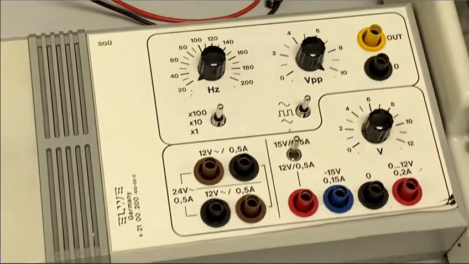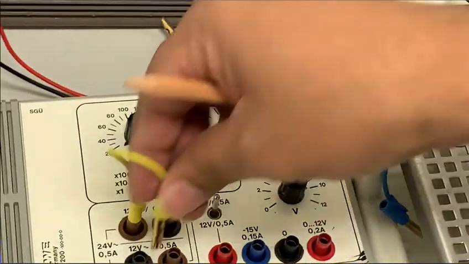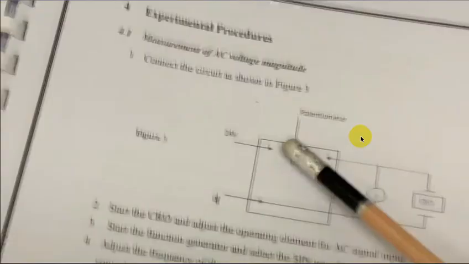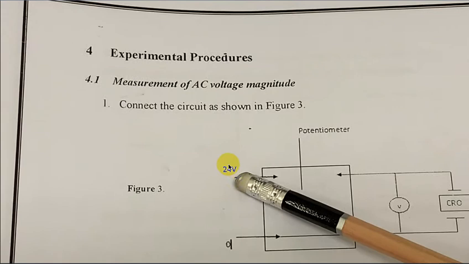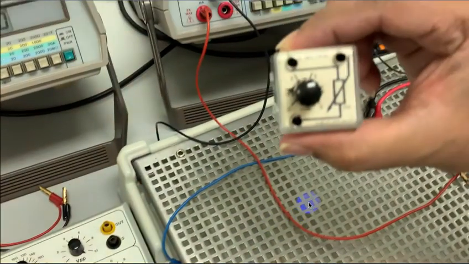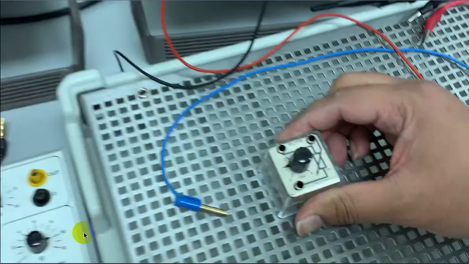Let us connect the wire and make it short. Anywhere, if you connect this way or this way, these two or these two, it will be short. Now it becomes 24. So our basic circuit is 24 volt, potentiometer, voltage source. This is the potentiometer.